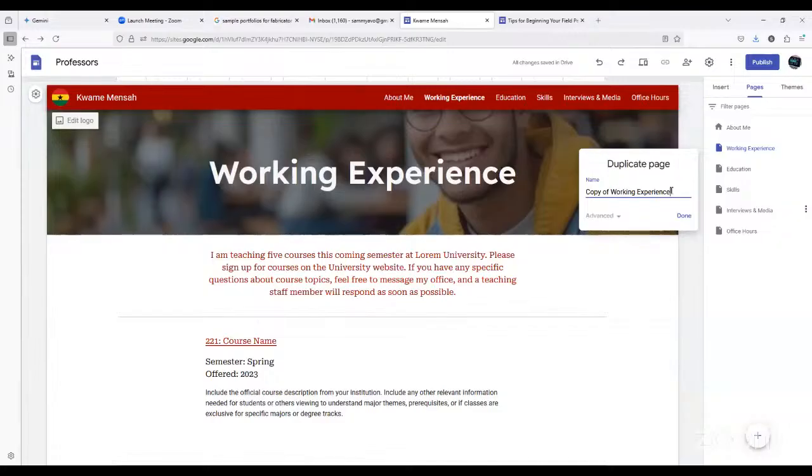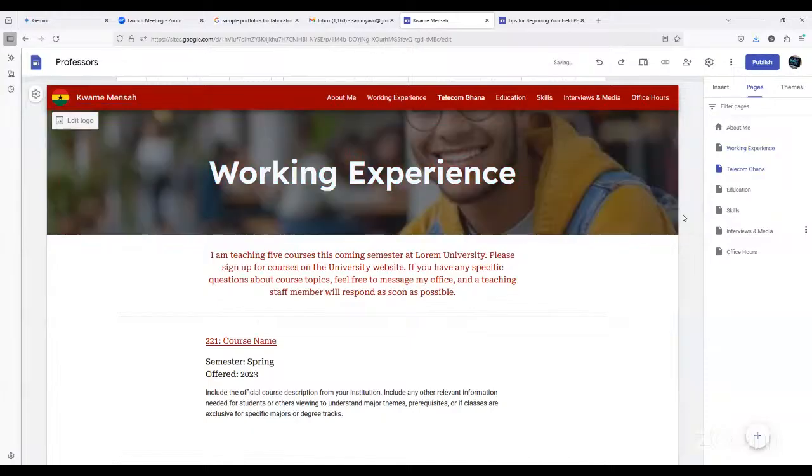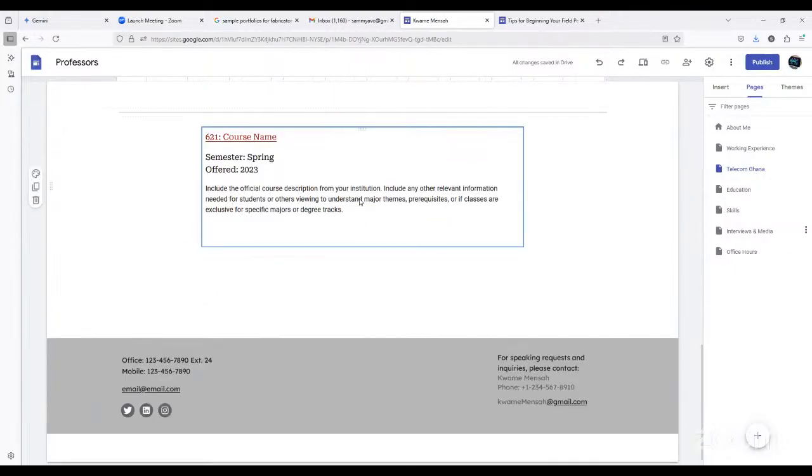So I will call this page Telecom Ghana. Okay, Telecom Ghana. Then I will select done. Telecom Ghana is a working experience. Okay. Then I have another place I worked. I may even decide to populate all my working experience here, but I'm going to do the 2 options.